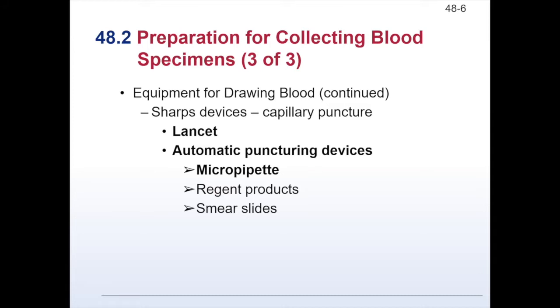Some tests will not require processing of the blood specimen and instead will be done with the use of chemically treated paper or plastic reagent strips. A smear slide is a thin layer of unconsolidated sediment embedded on the glass slide for petrographic microscopic examination. Drops of blood may also be applied directly to a slide for examination under a microscope.